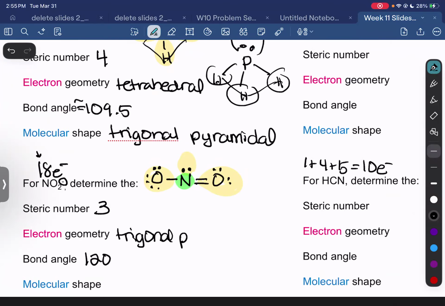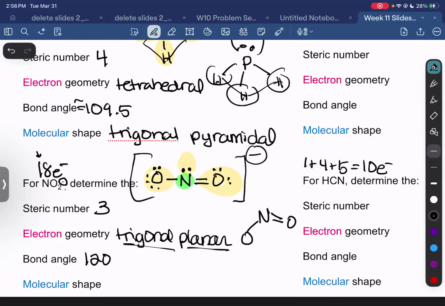So I always like to redraw it because I don't like memorizing. I was not given a little 3x5 card, so I couldn't memorize things. So I like to come up with ways so that I'm not likely to make mistakes. And what I would do, sorry, I forgot to put a little bracket and a minus on this guy.